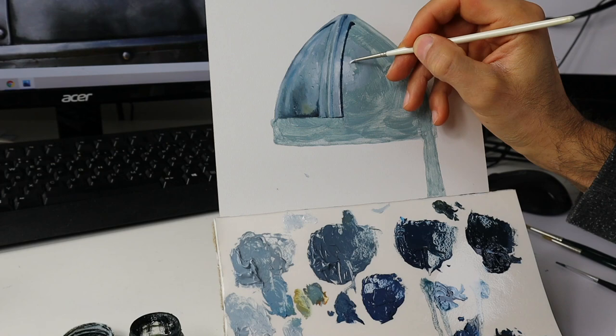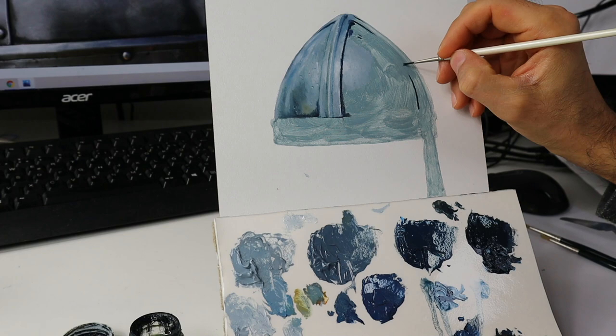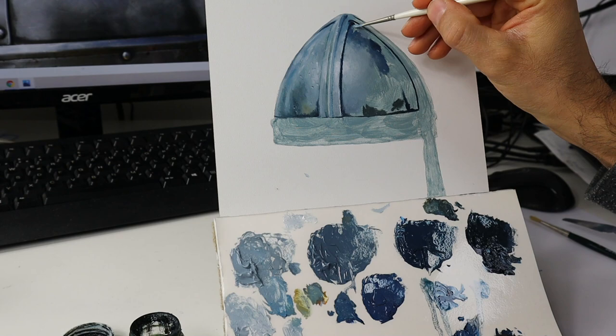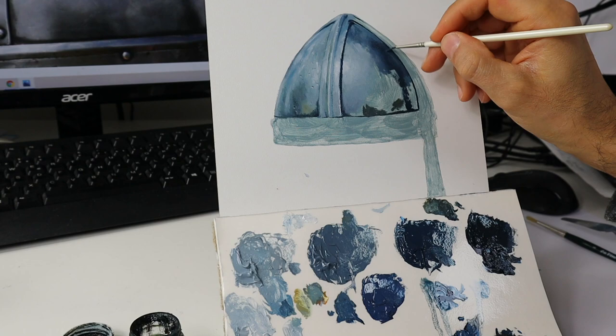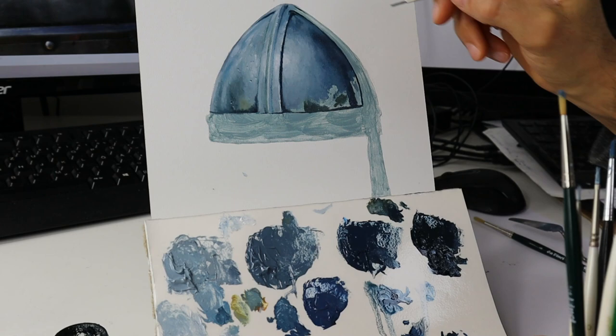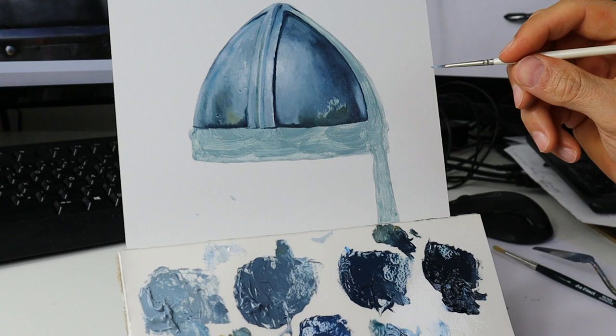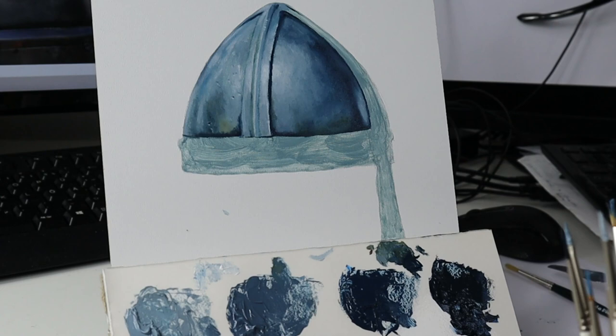Back to the topic — we have in this case a metallic object that is reflective, but not like a mirror. It is not completely polished, but it is so much polished that you need to put in all those different colors that surround this helmet. In this case, we have the sky, therefore this bluish color, and we have those brownish spots where some people were standing around, or some trees or whatever. We also have a lot of nuances of different reflections, where other light sources hit this whole thing.